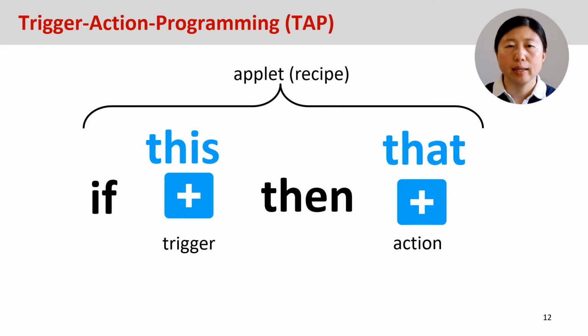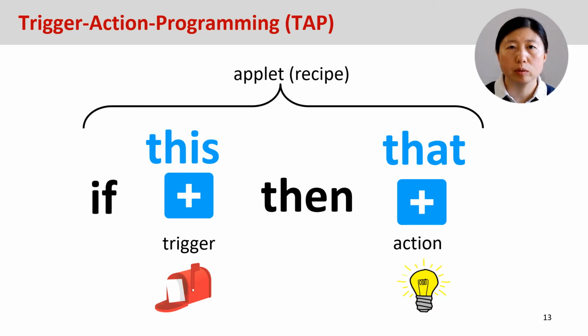It basically says, if this trigger happens, then perform that action. For example, I can say that if the multi-sensor installed on my mailbox is closed, then blink my light bulb so I know that I should go get my mail. We will call this trigger-action programming, or TAP. Because these trigger events can capture our private state, and the action event may operate some important physical state like a lock, it's not surprising that there are security and privacy concerns.